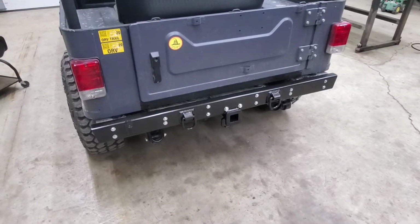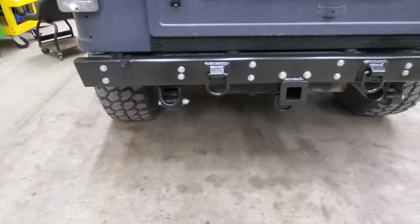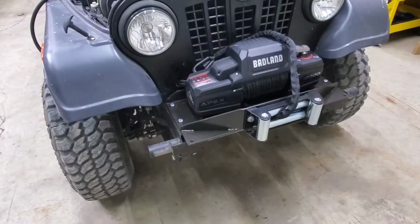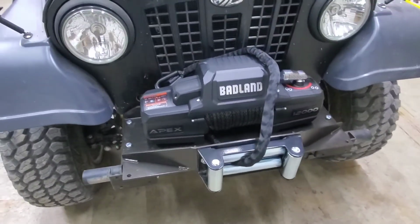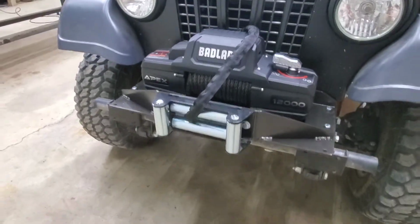The back bumper is installed. I think she looks pretty good. Front winch bracket is bolted down. Winch is in place. Got the roller flare on.